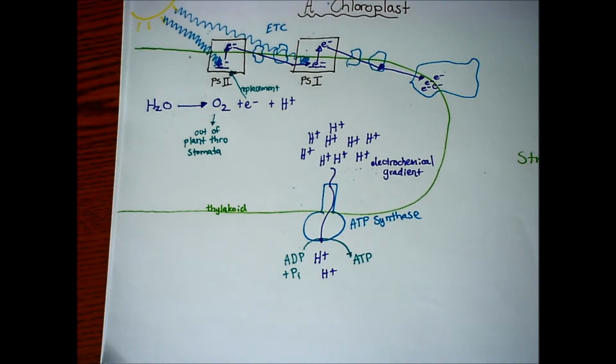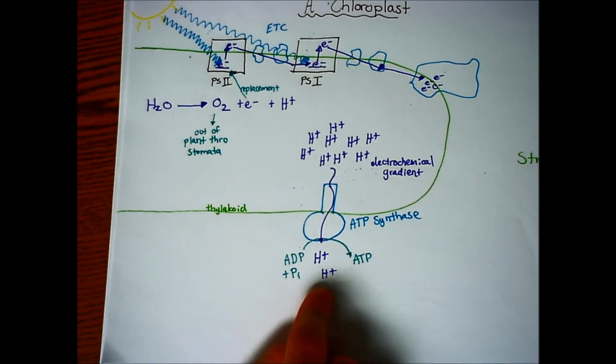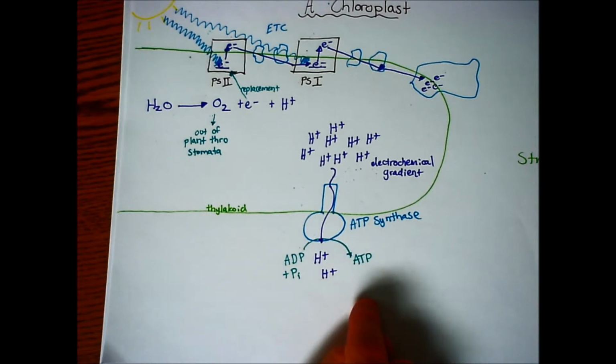Will that odor, or that smell, good or bad, will it stay in that area of the room? No. Where will it go? It will go and spread, right? In chemistry, there was a D word that described this movement of gas particles. Diffusion. Can you stop that diffusion process from happening? It's just going to happen, right? That means that, well, in short, particles go to where they are not. Things go down their concentration gradient. And as they do so, they expend some energy. As this goes through its concentration gradient, it expends some energy. That energy is locked up in the formation of forming ATP. Good?